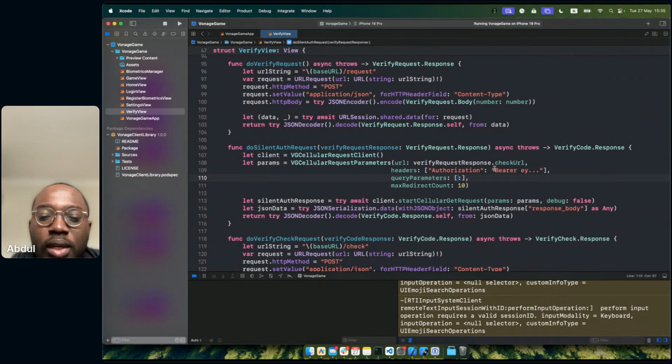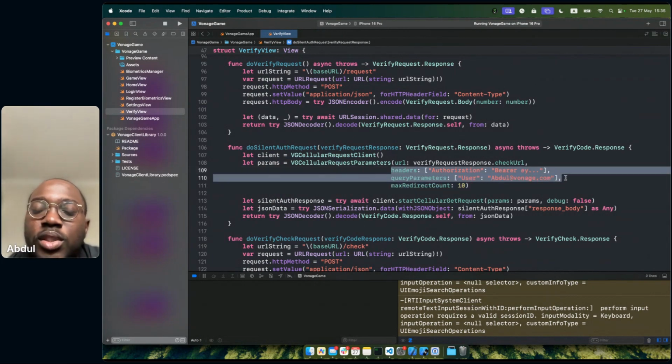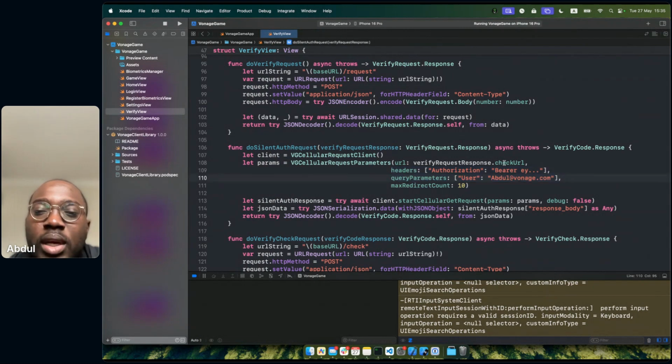So you can say, user is outdoor at vonage.com. This lets you pass any context you want from the client to the backend once the check URL flow has completed.